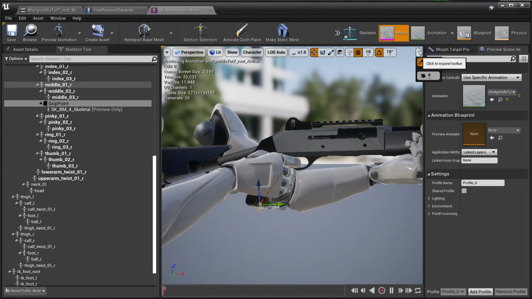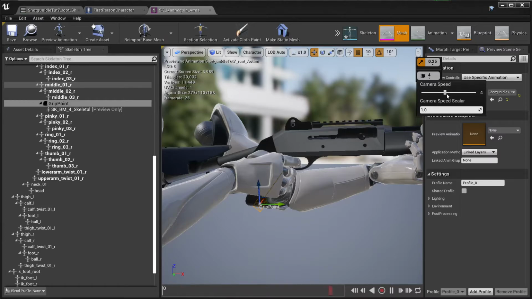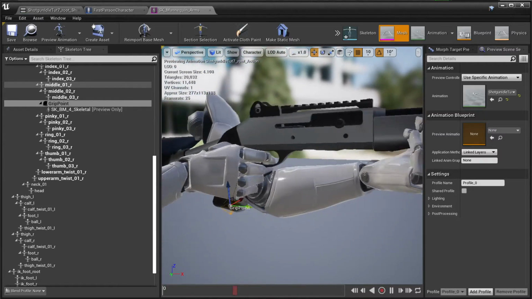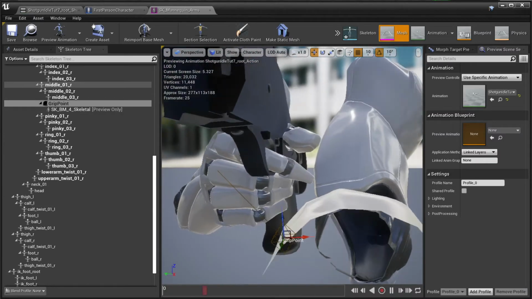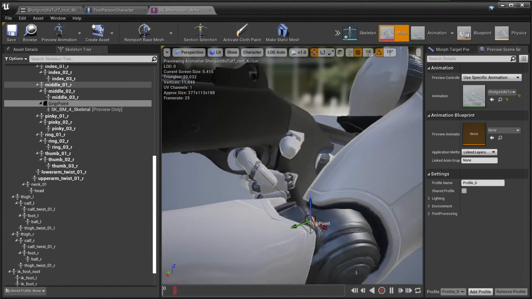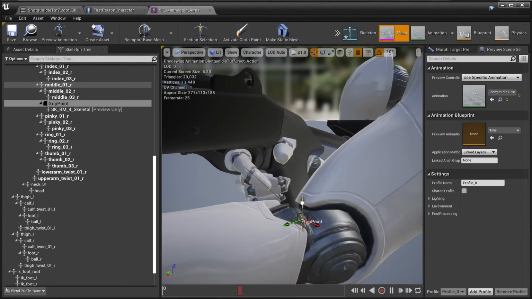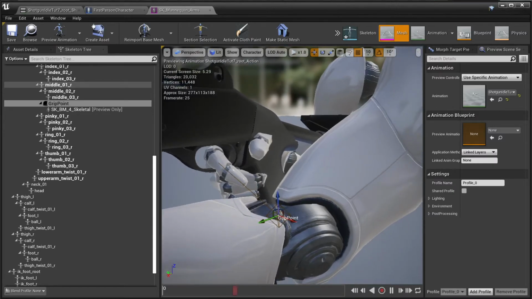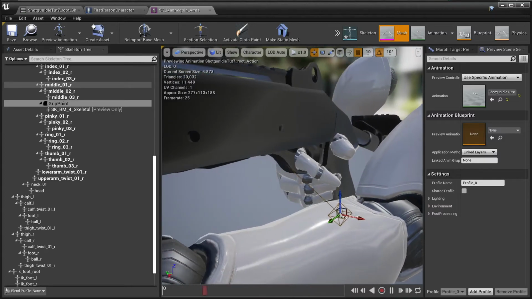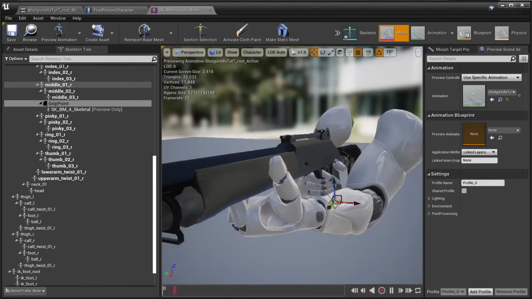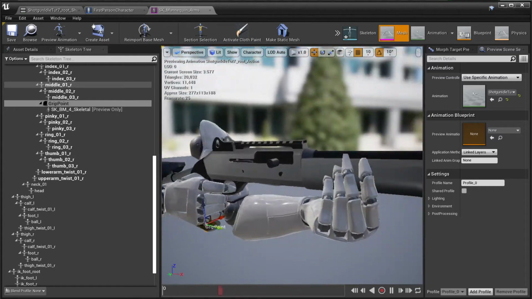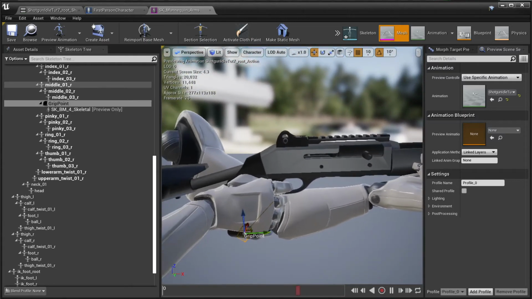Let me slow down the camera speed. Right there. Maybe put a little bit downward.